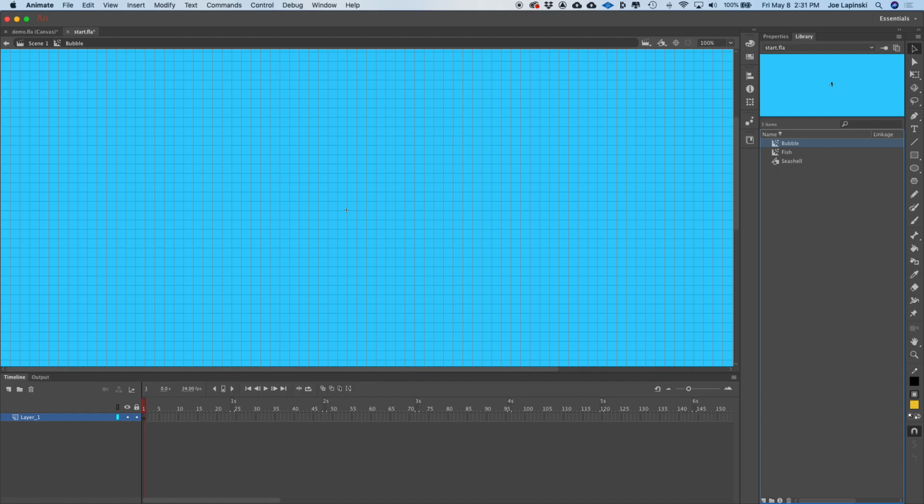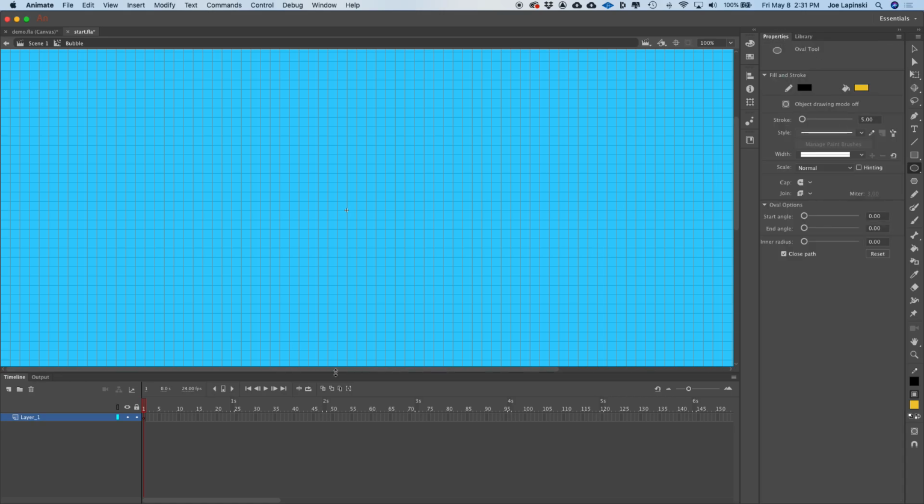So I'm going to start drawing this bubble. So let's choose the oval tool. And from the properties panel, we are going to have a stroke of black. The stroke is going to be 1 pixel wide, so change that stroke width to 1.